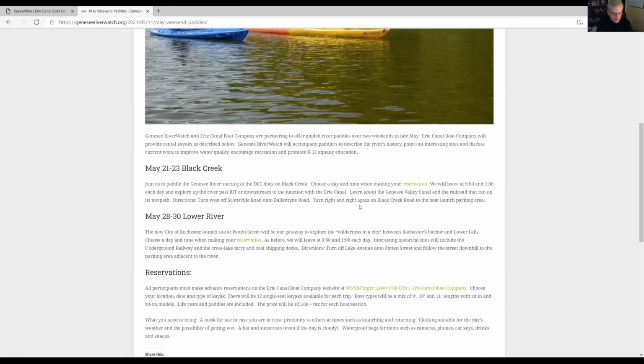But as to paddling and how to get the boat up and down the river in that calm area, he's prepared to teach people to do that. And we will be there. And by we, it looks like the answer is me at the moment, to accompany people up and down the river and to talk about what you can see there from a historical standpoint, flora, fauna, what have you.